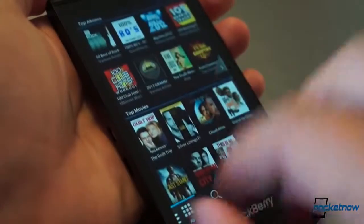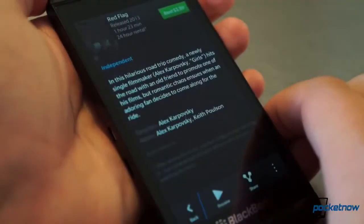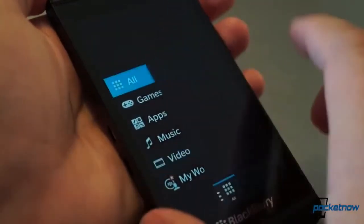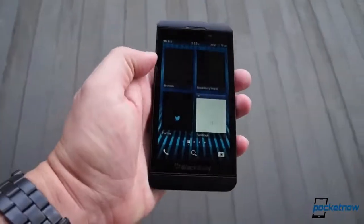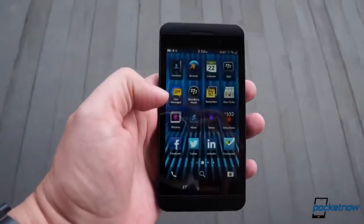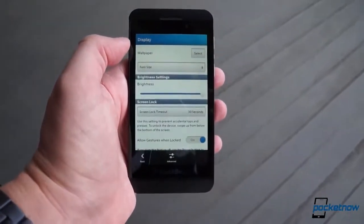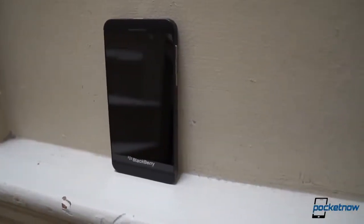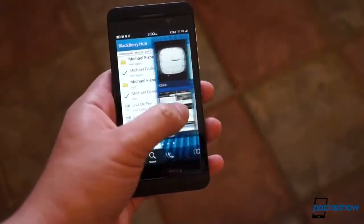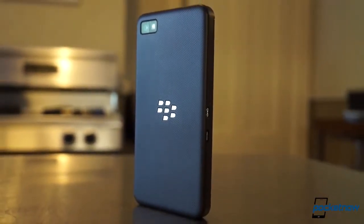On the plus side, there's a fair bit of entertainment content available in BlackBerry World so you can stream video from a non-Netflix source. And BlackBerry 10.1 brings some notable improvements to the software experience overall, so at least the company isn't standing still. Four months after launch, the BlackBerry Z10 stays true to its roots. Like its ancestors, it's first and foremost a messaging machine. Because of its app selection and still nascent ecosystem, you're unlikely to leave another smartphone platform for this device. But if you're graduating from a dumb phone and care more about excellent messaging, outstanding one-handed usability, and hardware that's not afraid to take a few falls, the Z10 will serve you very well. Hopefully someday the ecosystem supporting it will catch up.